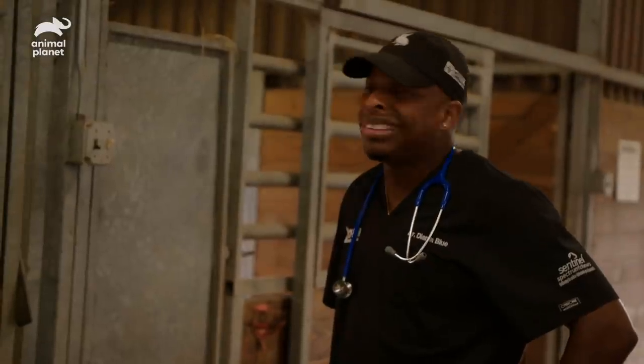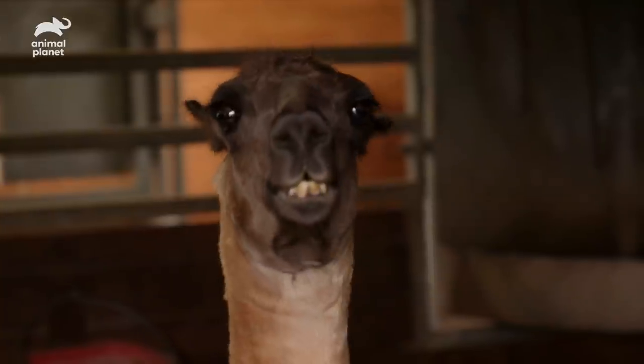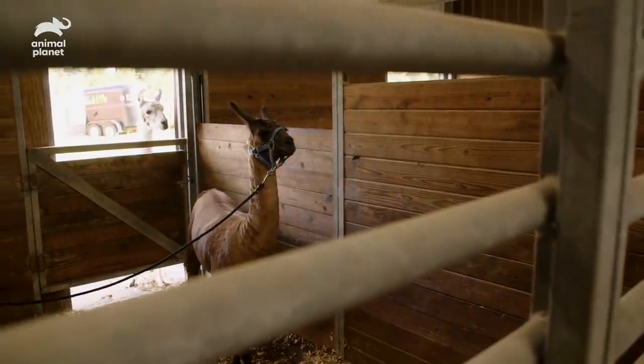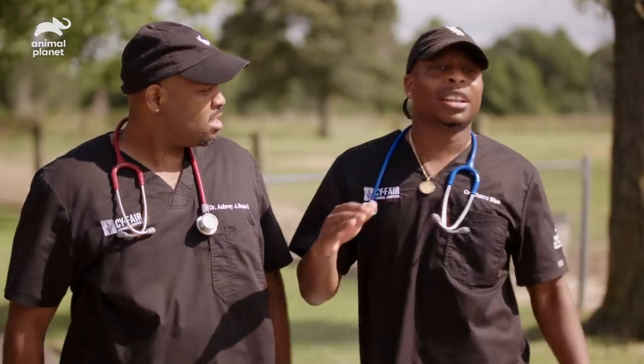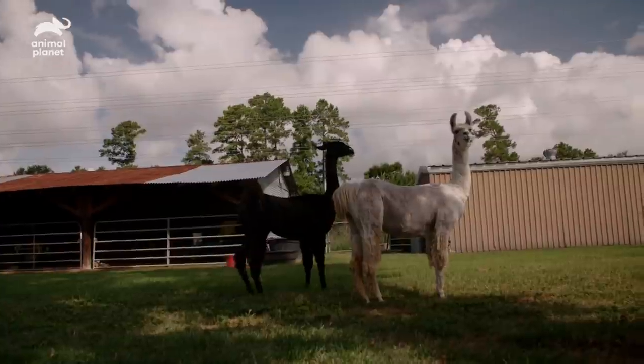They can be very aggressive, the males. Pretty much like any species — you got two dominant males, there's an issue. Dogs, bulls. Especially father and son, llamas will particularly go after the testicles — they'll literally fight to establish dominance. And they have fighting teeth, so they're pretty dangerous. These aren't little guys — Atticus is weighing about 250, and at adult weight they can be 450. They're camelids, so those back legs can move in a full circle. Horses kick straight back, cows kick to the side — llamas roundhouse. You remember Chun-Li? Llamas are like Chun-Li. Ninjas everywhere. And watch out — they spit.